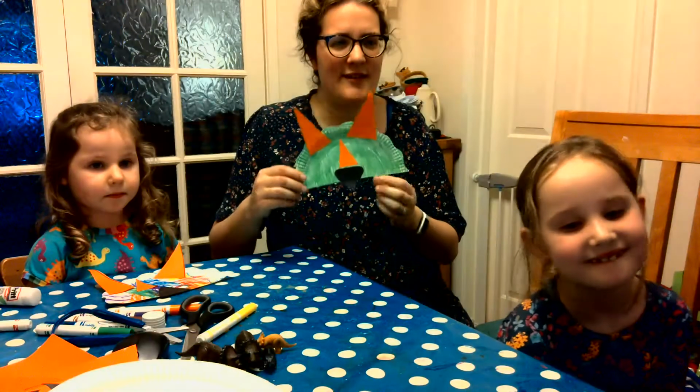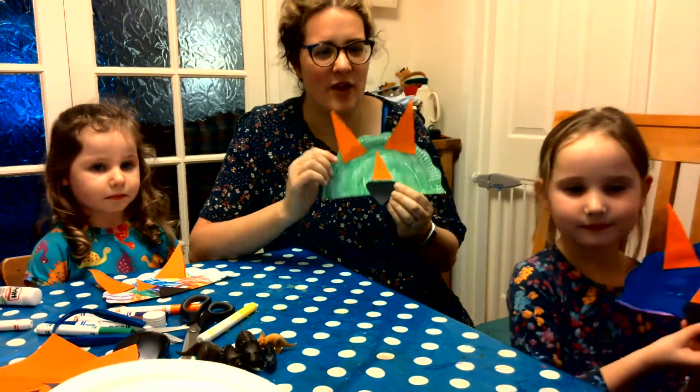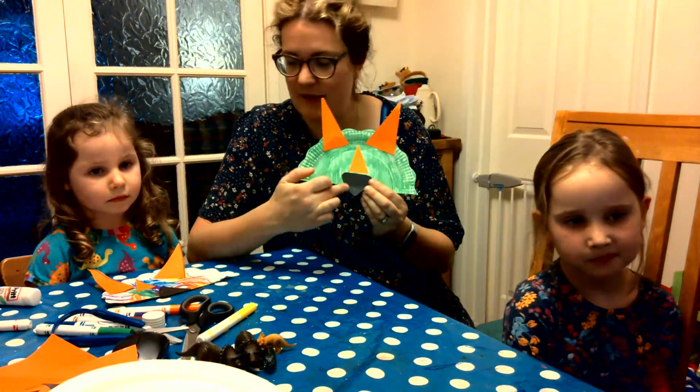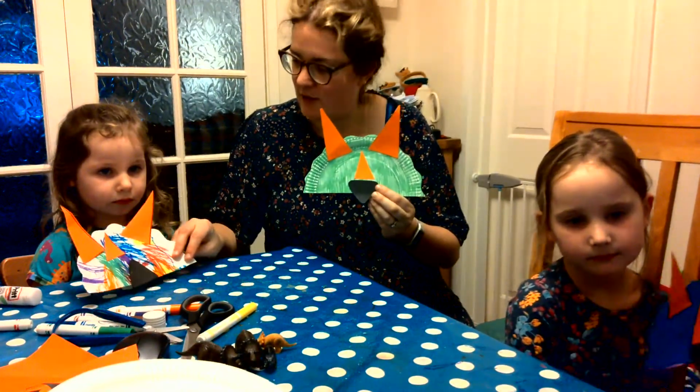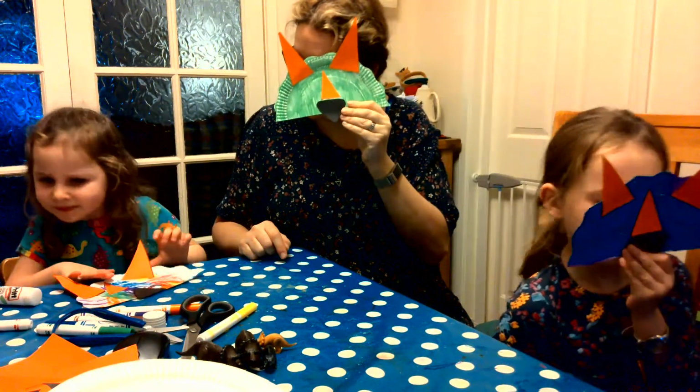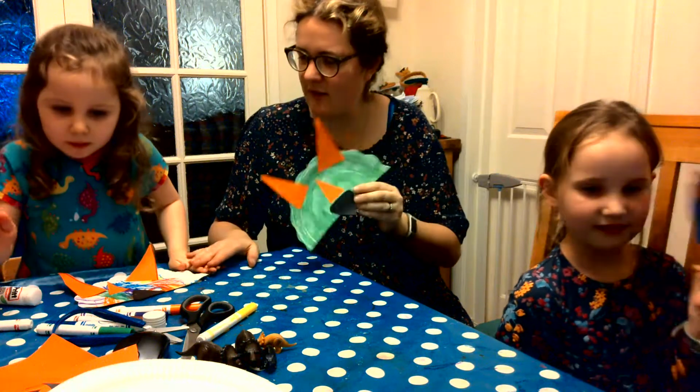So we've got our masks here looking fantastic. We've got our horns at the top, the 2 big horns at the top. We've got the little horn in the middle, and we've also got the dinosaur's nose, haven't we? Now, can we see through our mask? Can you see through yours? No. What do we need to add then, Grace?